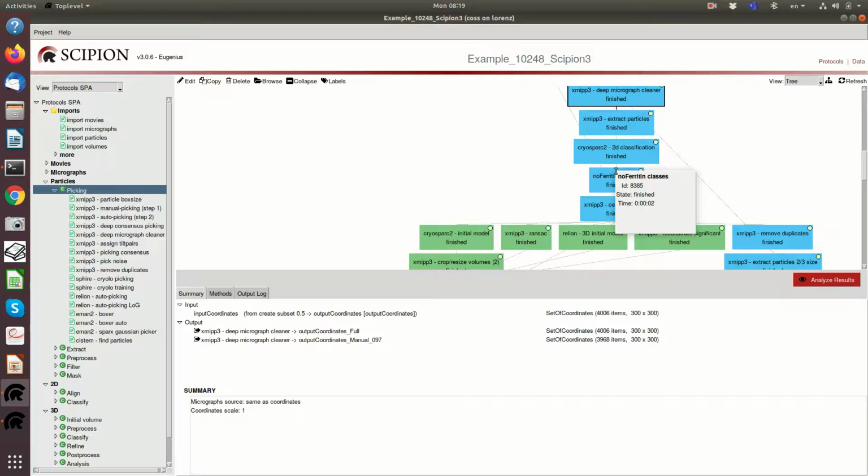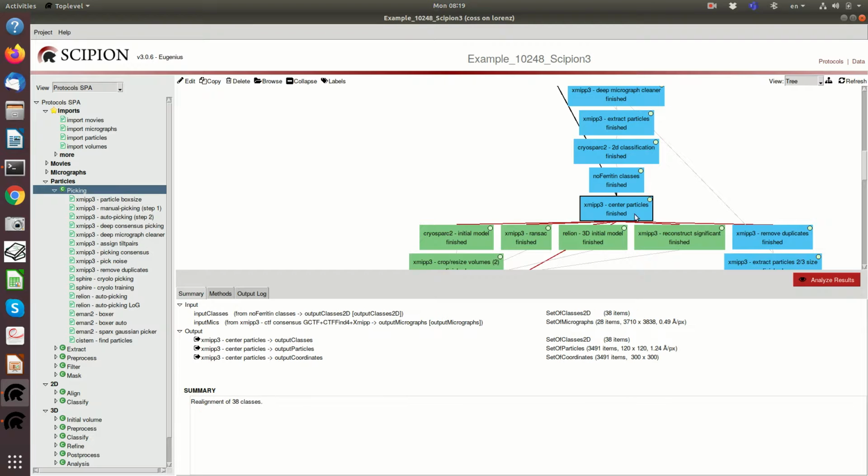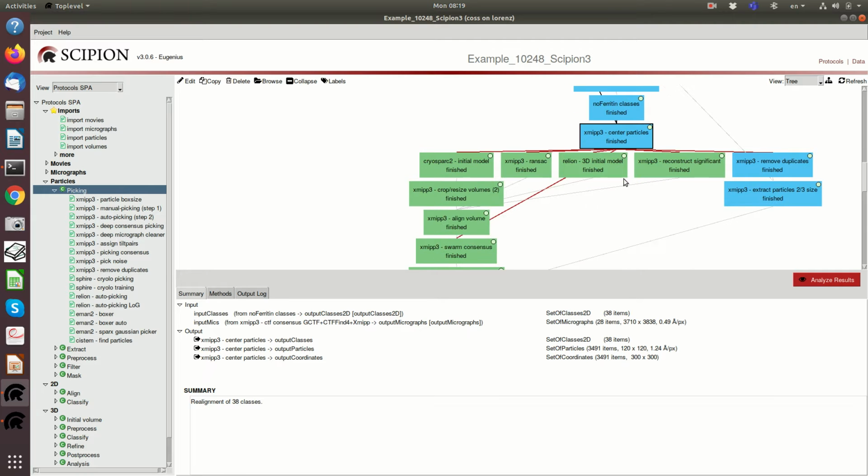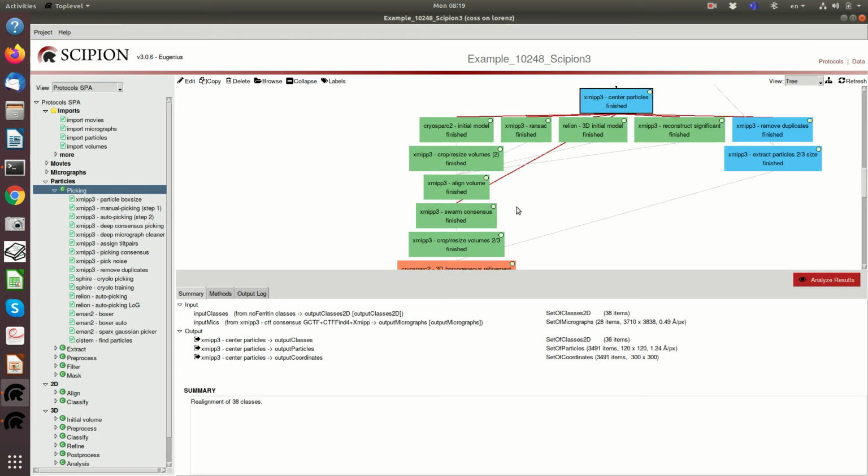You can run multiple rounds of 2D classification. Sometimes it is useful, sometimes it is not so much. The first round was already giving a pretty good result. This was the case in this example. We don't have that many particles, and actually all those particles seem to be pretty well chosen. Okay, so let's stop here, and we move on in the next video to the calculation of the initial volume.